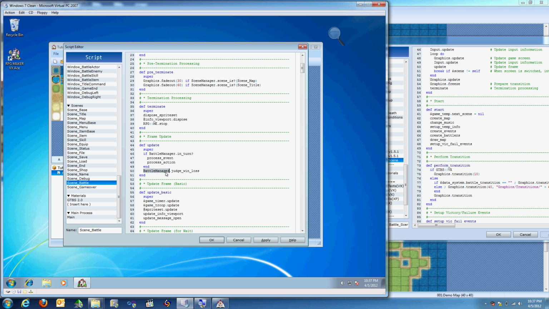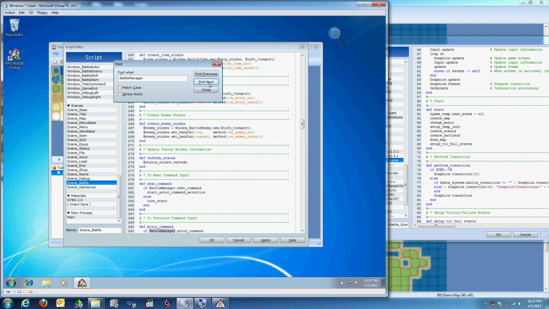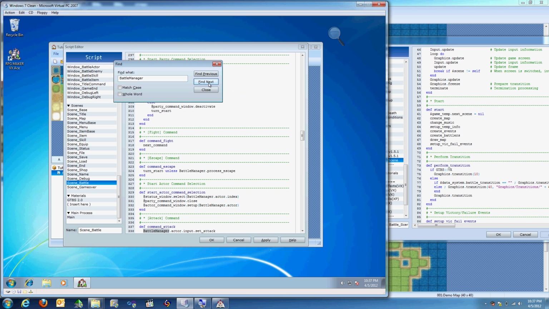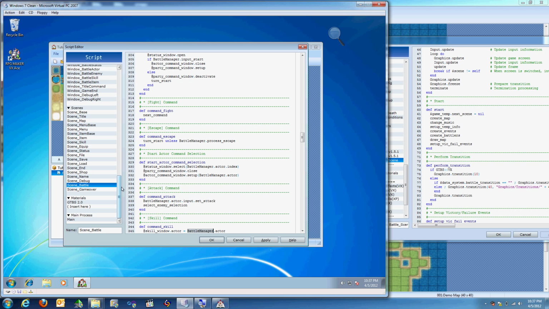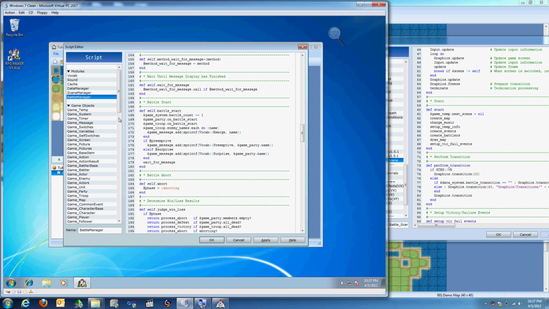Let's just search battle manager within here and find each of the references, and from that we should, what was it, start battle? Begin battle, something along those lines. Let's look it up real quick. Battle start, battle manager dot battle start.